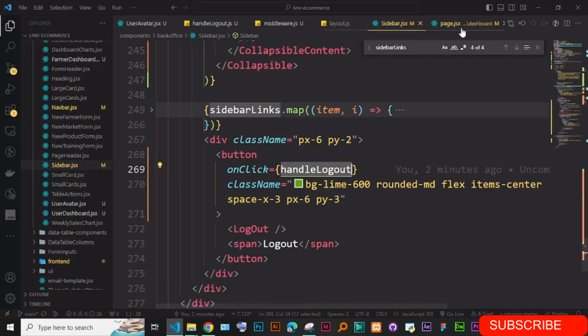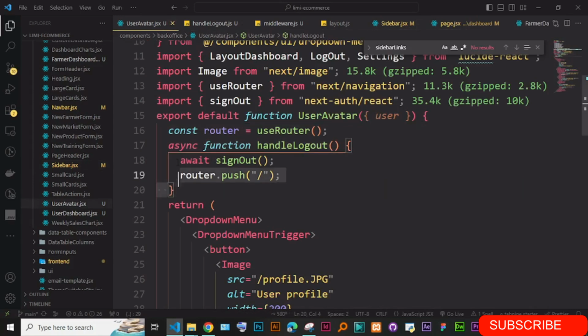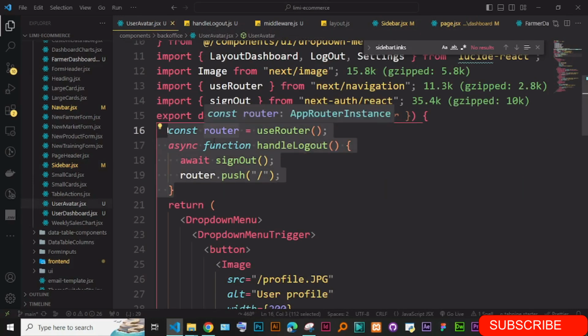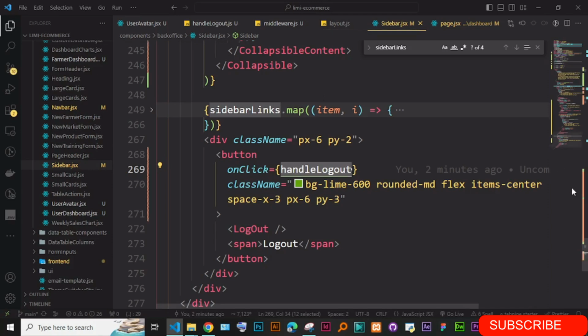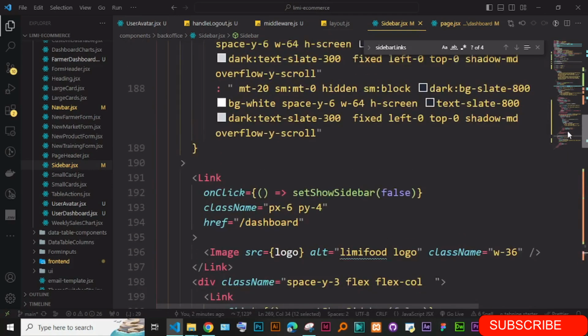Let's first see if we put this function in the same page. In the sidebar, I'm just going to put this function on top here.